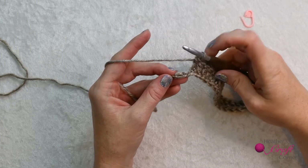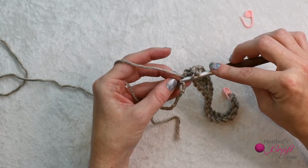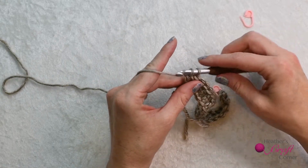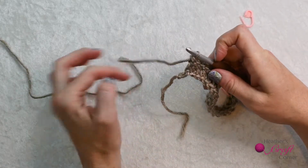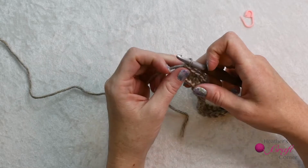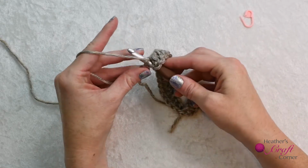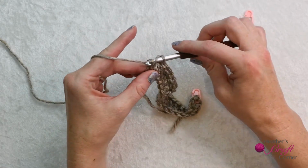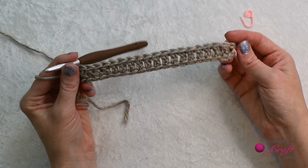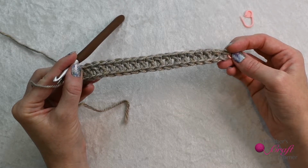Now we're to our last 2 chains. We'll yarn over and work another double crochet. Then you'll have your last chain here with a little knot next to it. That's your slip knot. Don't try to crochet into it or you'll just get frustrated. Now we're done with the first row. I do like the clean look you get across the bottom by working into the back bumps of the chain, but do it however you want, just be consistent.